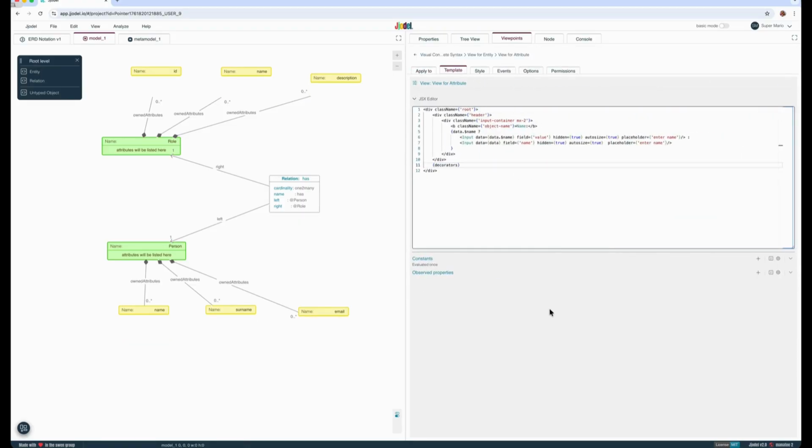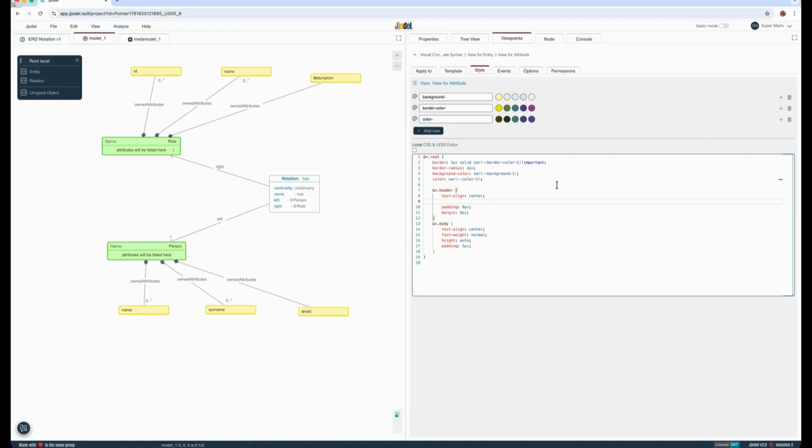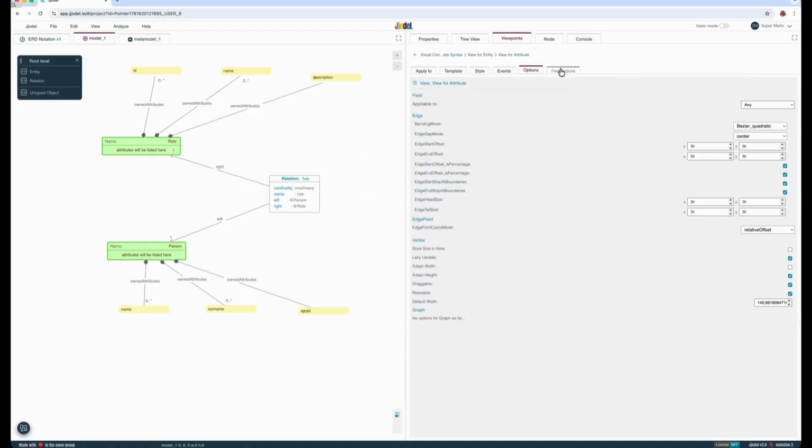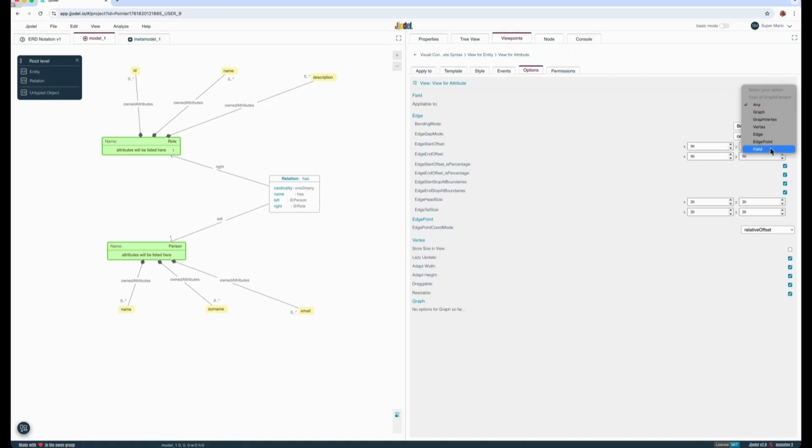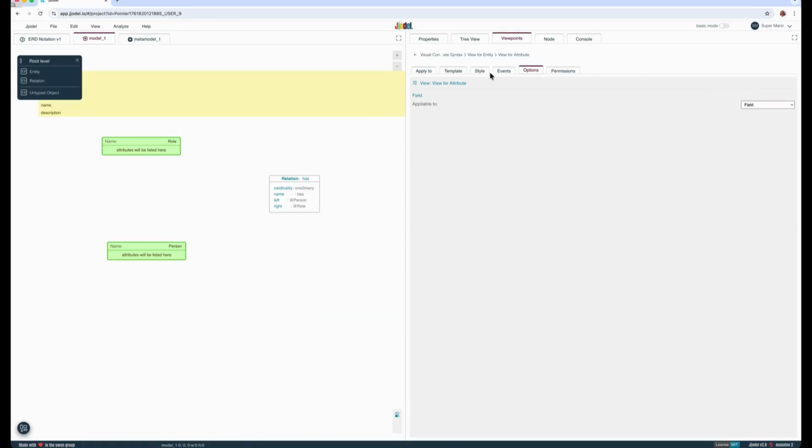The result is a graph in which entities have attached attributes. However, we would like to have the attributes listed inside the parent entities. This is done by specifying in the Option tab that the attribute views as a field.